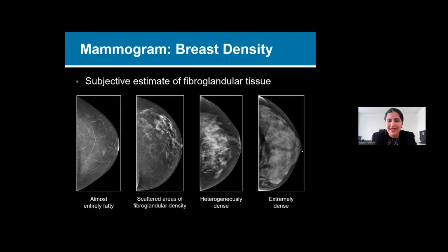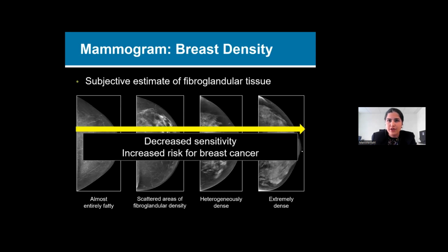The importance of breast density is twofold. First, dense tissue can mask abnormalities and therefore decrease the sensitivity of mammography for the detection of breast cancer. Second, the presence of dense tissue has been identified as an independent risk factor for the development of cancer. Although increased breast density confers lower risk than other risk factors such as family history, it's more common in the general population, and some researchers have suggested that breast density alone accounts for a considerable proportion of cancer risk at the population level.